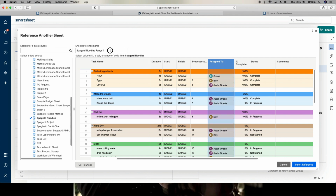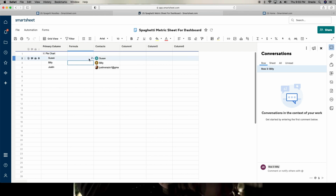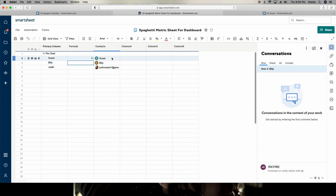So click here. Give this a name. I'm just clicking on the column here to count all of the contacts. We're counting all the contacts if equals contacts at row, which is this column right here. So what it's saying is we're going to count all the contacts in this column that live within this sheet that also match the contact in this row.